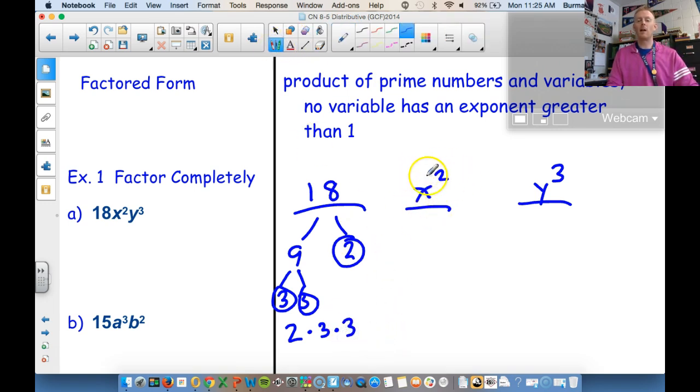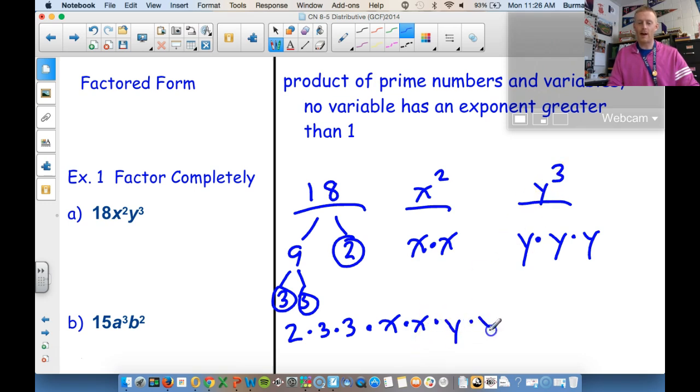And then we can break down x to the second power. X to the second power breaks down into just an x times an x. So on our bottom part here for our answer, it's x times x. Same thing with the y. We can break our exponents into y times y times y. It makes a y to the third. So this would be factored completely: the 18x to the second y to the third turns into this. This is the long expanded form, the factored form.